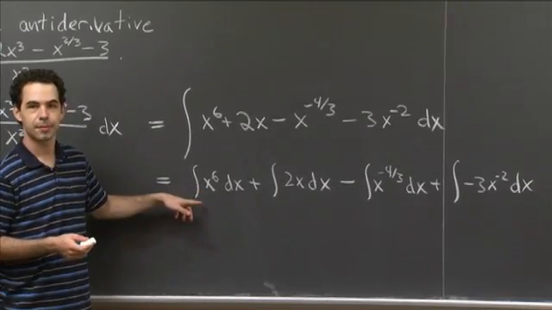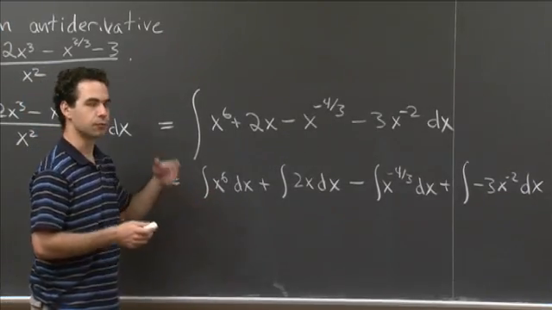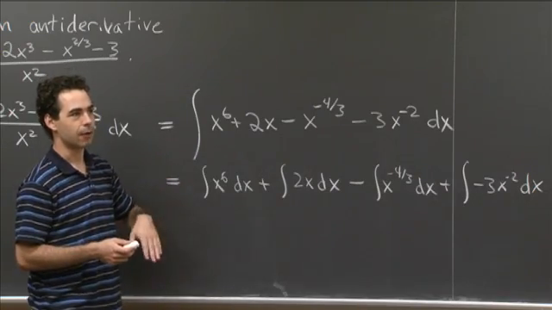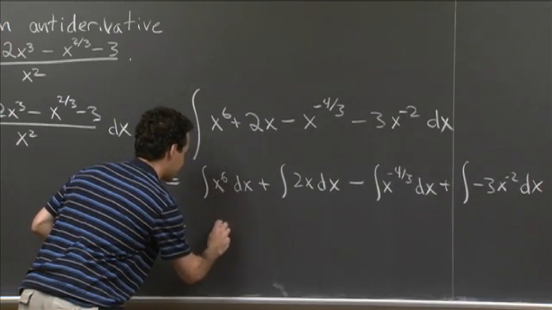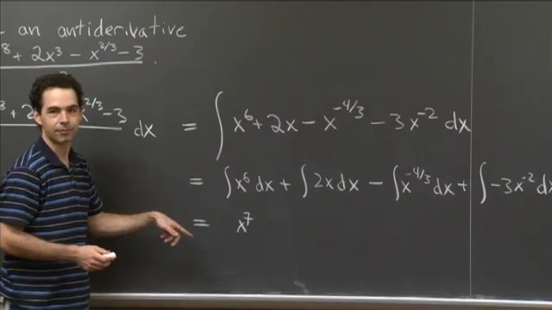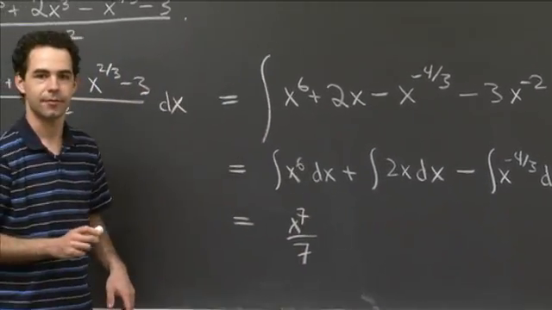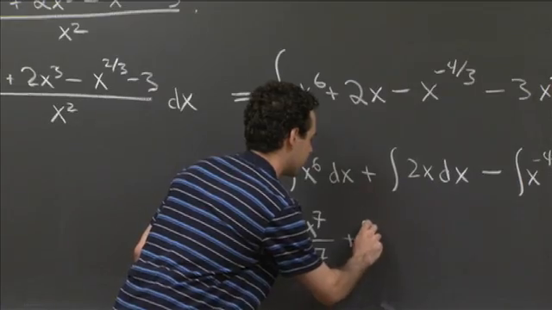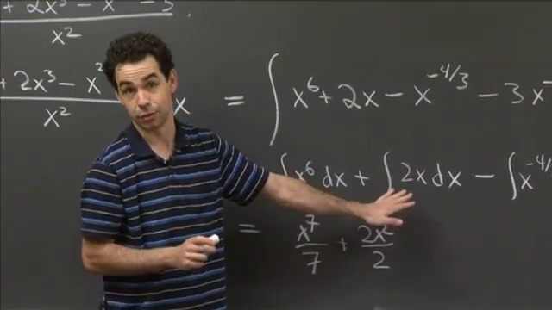OK, so now we just need to remember our formulas for taking the antiderivative of a power of x. When you take a derivative, the power goes down by 1. So if you take an antiderivative, the power will always go up by 1. In this case, you're going to get x to the seventh. When you differentiate x to the seventh, a 7 comes down in front—you get 7x to the sixth. So in order to get just x to the sixth, we have to also divide by that 7 there. So x to the sixth, the antiderivative is x to the seventh over 7. 2x is going to give us plus 2x squared over 2. Or if you like, you could recognize right away that 2x is the derivative of x squared.